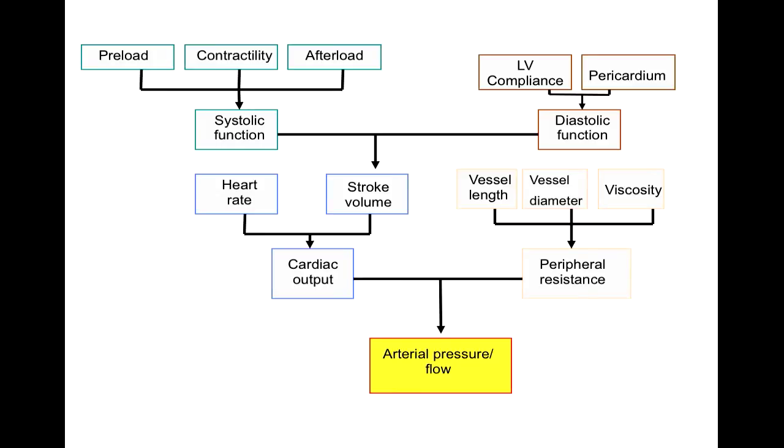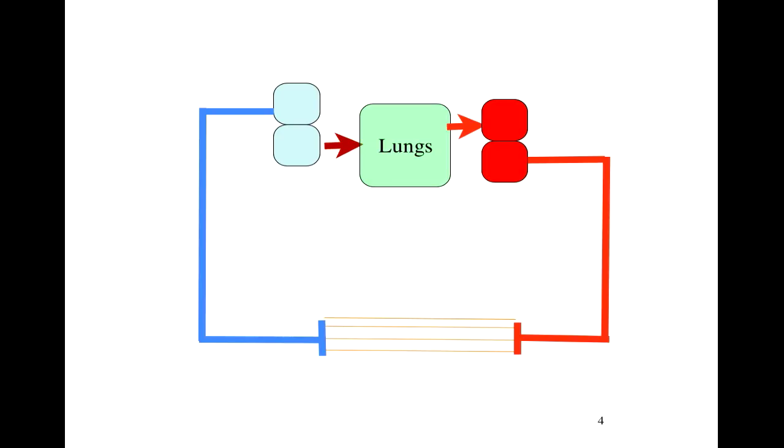Now, don't be alarmed by looking at this flow chart to start with. We're going to break it down as we go, but this is one of the most important pieces of paper you'll receive in this course and have a look at. This gives the major factors that have an effect on blood flow. So we're going to start off by talking a bit about arterial pressure and just the concept of flow.